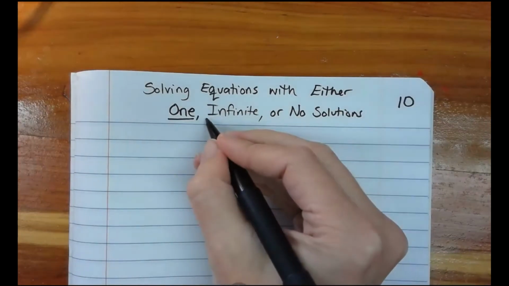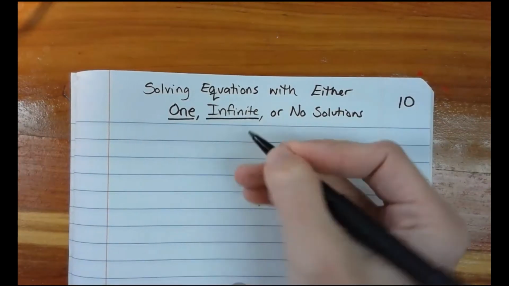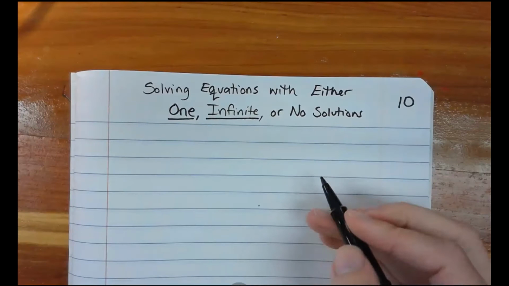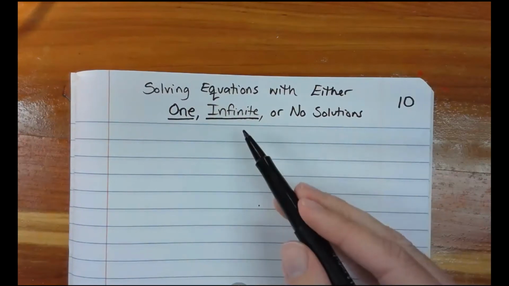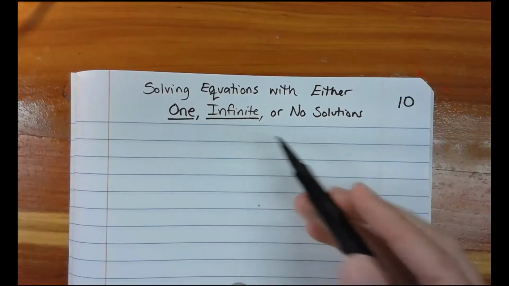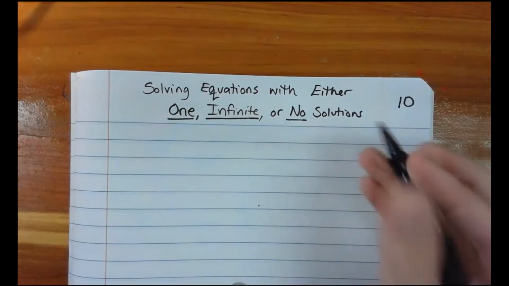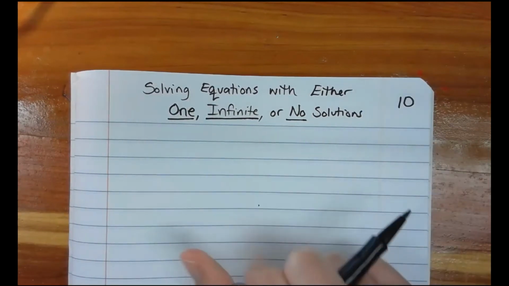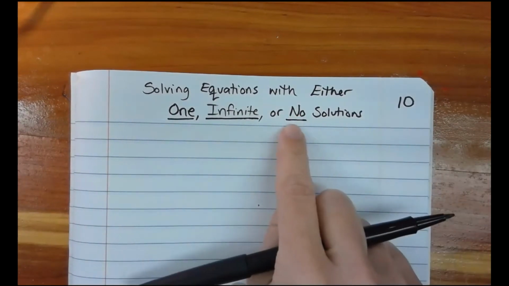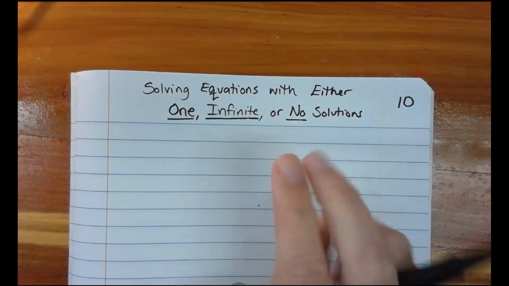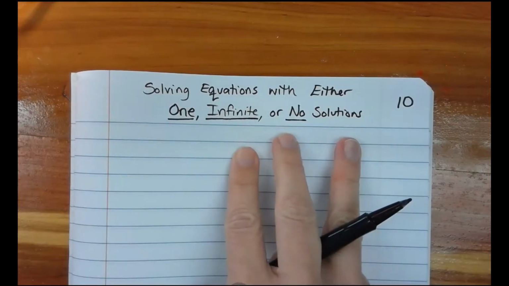So today we are adding, what does it mean to have infinite solutions? So what does it mean for every single number in the entire universe to be an answer to the problem? Or what does it mean if there is no number that would work? What happens when there is no solution? And so we're going to be looking at these three categories today.